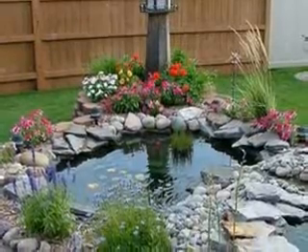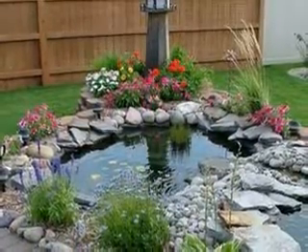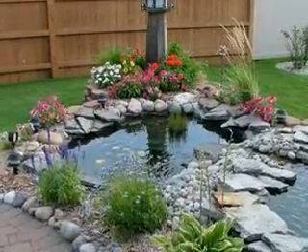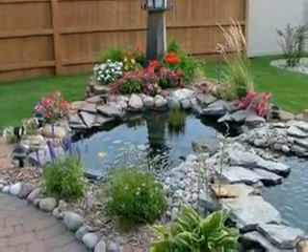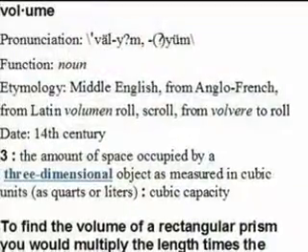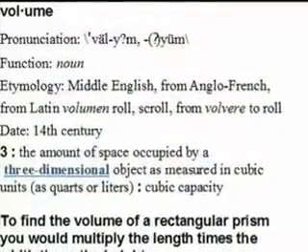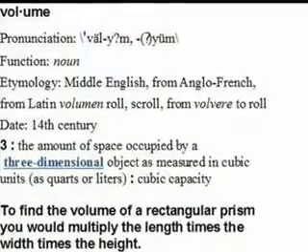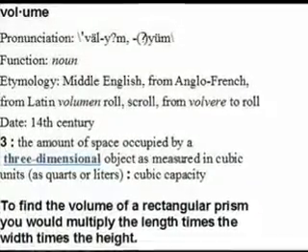Now Fred wants to build a rectangular pond, just like this one, but he needs to figure out how much water he will need. How will he figure it out? With volume. To find the volume of a rectangle, measure the length, width, and height, and then multiply them together. Fred thinks that sounds pretty easy.